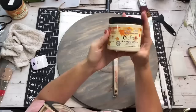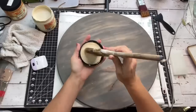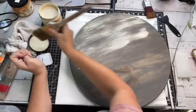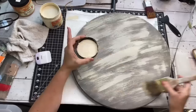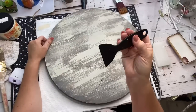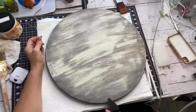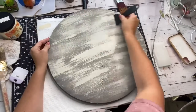I'm going to use a color called Cashmere by Dixie Belle — it was their last year's fall color — and I'm just dry brushing it on very lightly, just one coat. Then I'm going to use my little scraper tool and scratch over it everywhere I put that wax, and it's going to make that paint come right off so the paint underneath shows through.